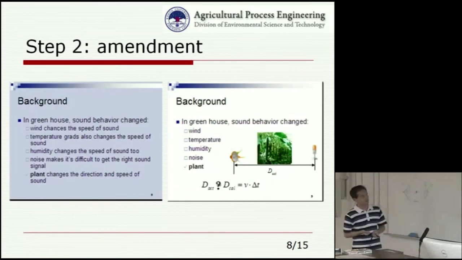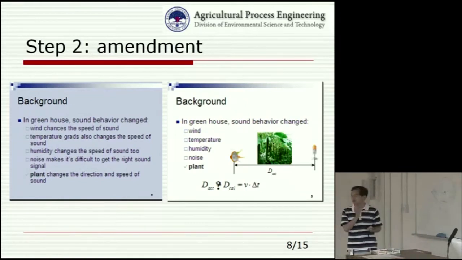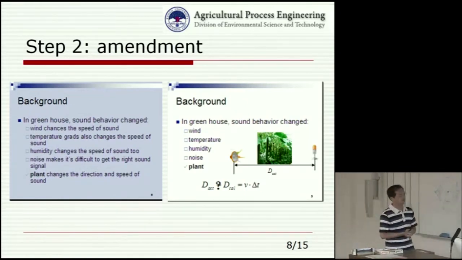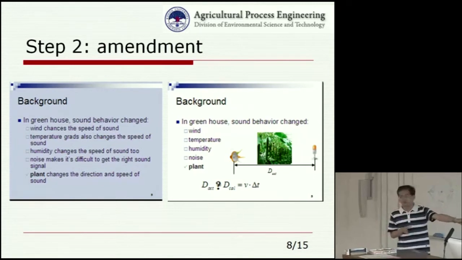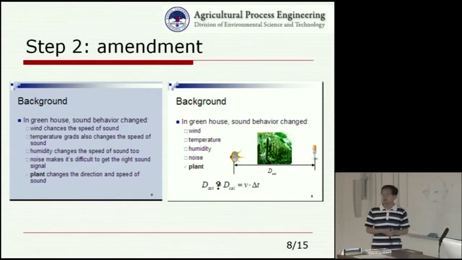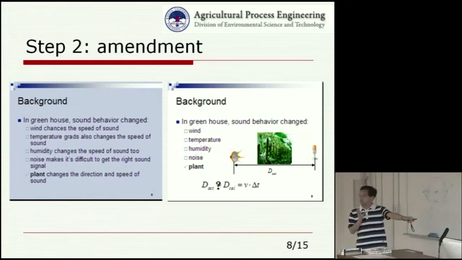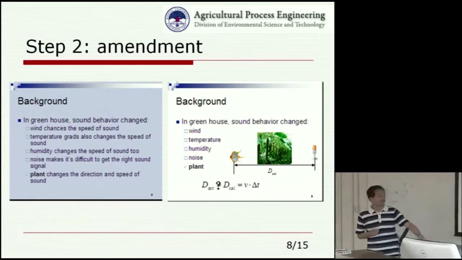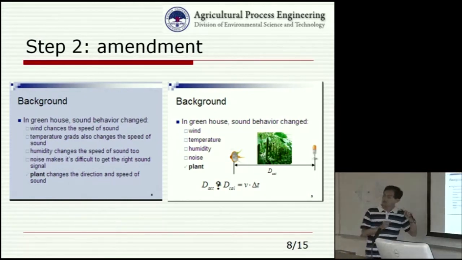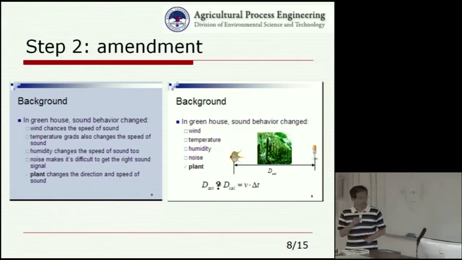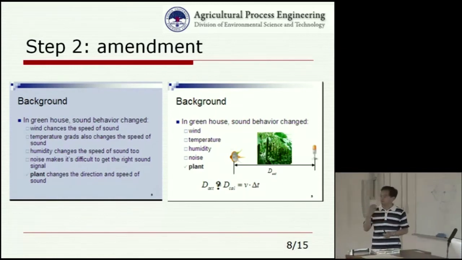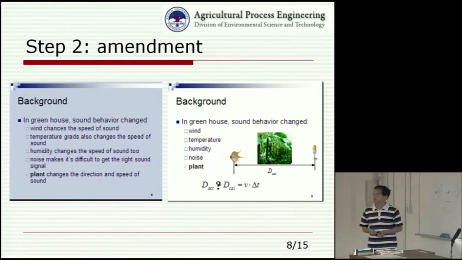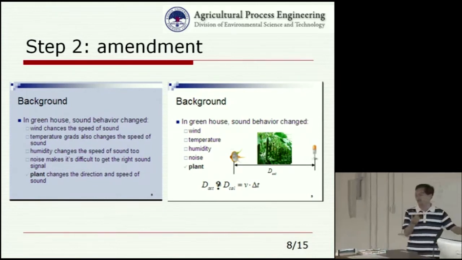So these two slides have the background about the model and robot system in greenhouse. The left one has too many words in one slide, and the right one just uses keywords, so we can see it clearly. Maybe just at a glance we know what I'm talking about in this slide. This is too many words. If you want to know in detail, you need to read one by one, and you will not follow my voice. So I think the right one is best.